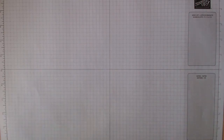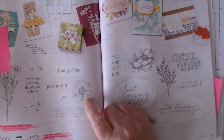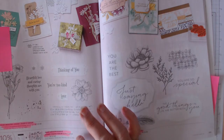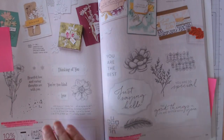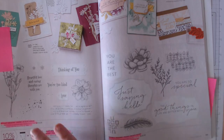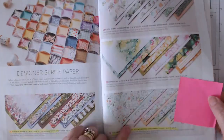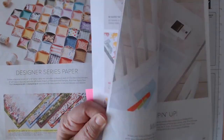Right, I'm gonna get started because you can never tell with Facebook Lives how long they're gonna stay. So today I am going to play with this stamp set, Quiet Meadow. And you can buy the stamp set and some dies as a bundle, but the dies are not connected to the stamp set at all. They are lots and lots of wild flowers, and I've die cut them, and I will show you them in a moment. But what I'm also going to use, I'm going to use some of the designer series paper, the hand penned designer series paper.